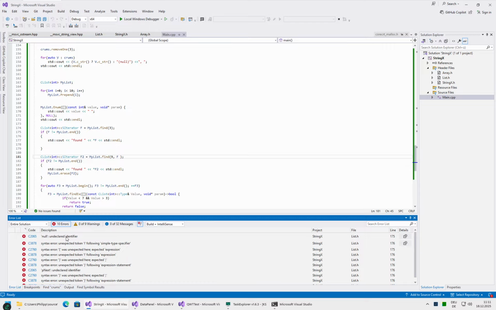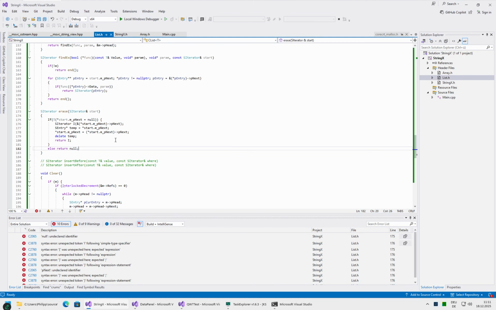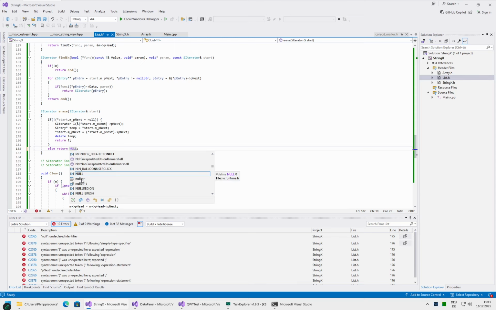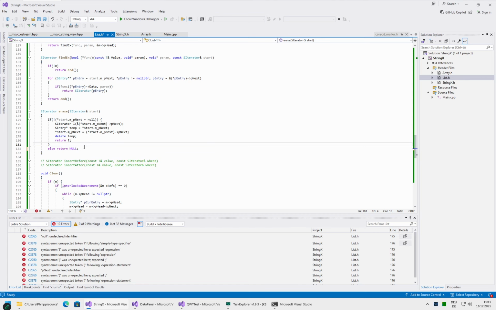Yeah, that's not quite right. So in C++ you write NULL with all capitals, or nullptr, and we always here return iterators. So you cannot always return null. You can only return null if you have a pointer. If you have an object by value, then you need to return actually an object. Okay, maybe since we are running out of time, I will just quickly improve on this.